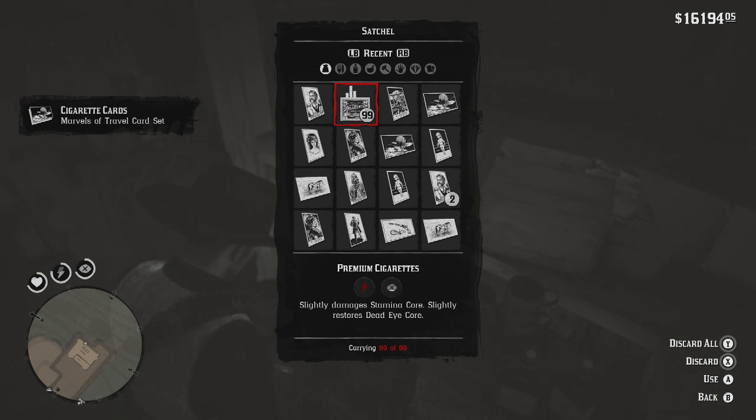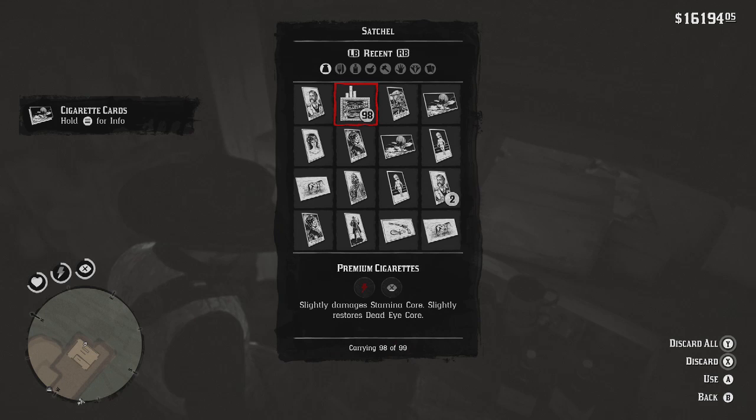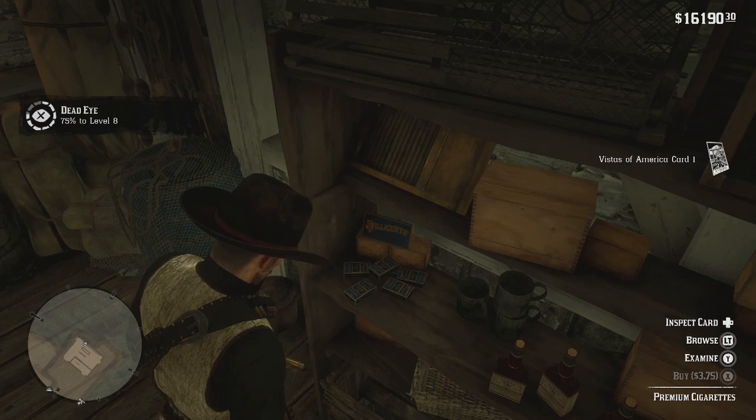Interrupted. Come on. Why is it not deleting it? There you go. Still trying to register cards, I think. Dead Eye, there you go. 75% to level 8. Nice, nice, nice.